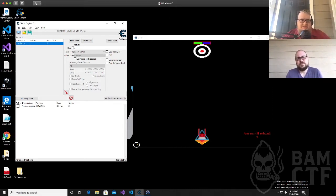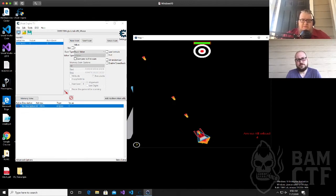What I did is I double-clicked this. It adds it to my little table where I can keep track of things. Let me go ahead and turn away from it. And as I fire again, you can see that value goes up. So now I've used 3, 4, 5, and when I hit 5, it resets. One thing I can do here, just using Cheat Engine itself, is if I check this box, it actually freezes that value. So it's still at 0. It tries to set it to 1, but then it gets reset back to 0 because of Cheat Engine. But that's not really what I want to do.